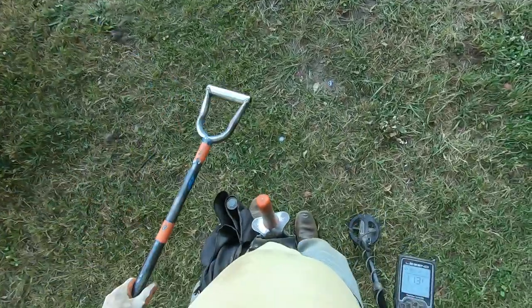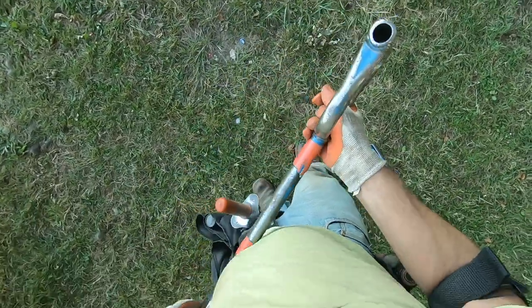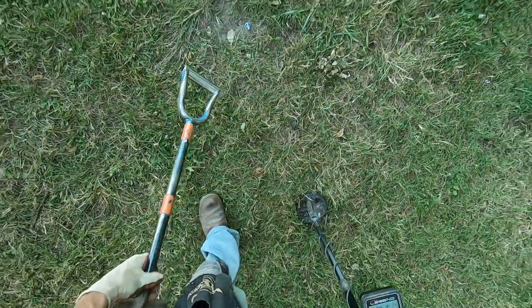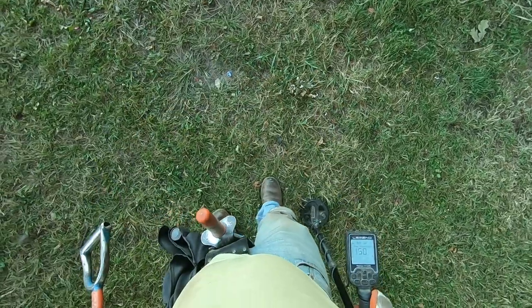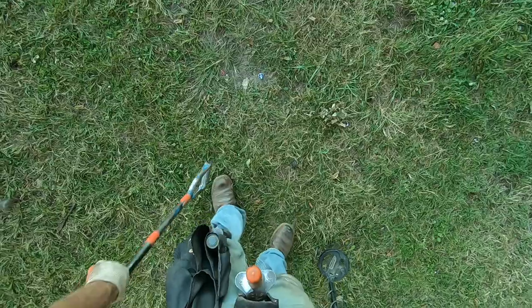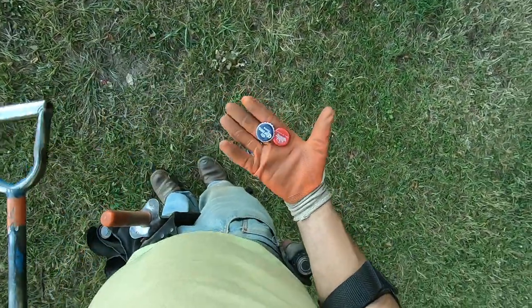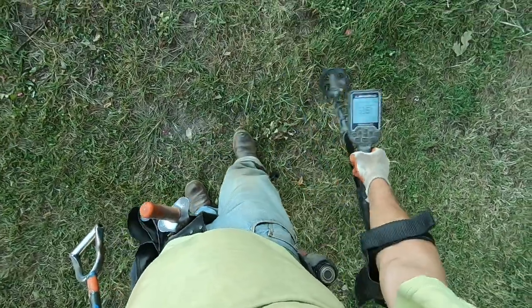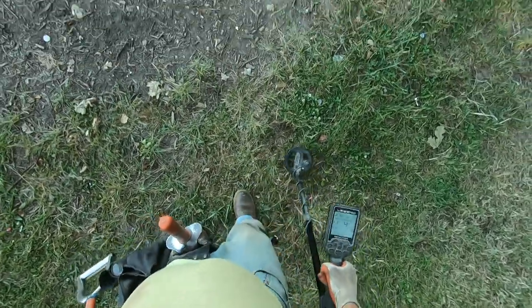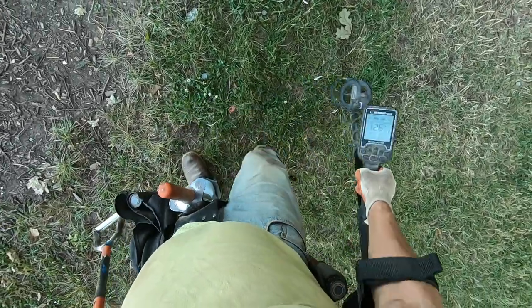What makes it easier is if I have a magnet on my shovel here, right there. See that? Watch. I'll just pick that up. Here's another one right there. Another Corona right there, right on the surface. There's two bottle caps. If I don't pick them up now, they're going to sink in the ground and it's going to take me a lot longer to get them out.